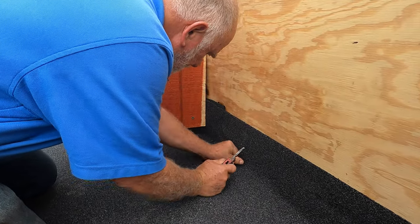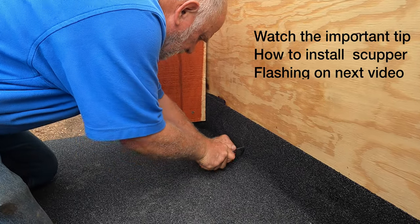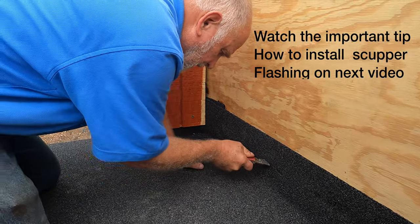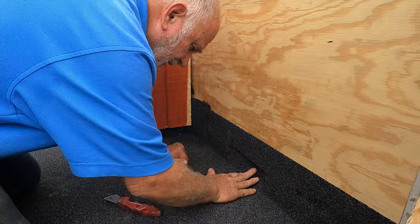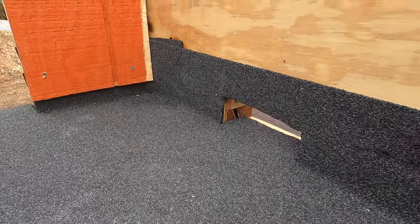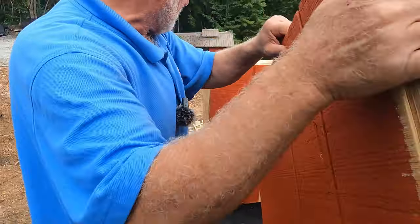Here's a scupper. The scupper here. I want to show you a special way to do the scupper. Here's the scupper. And I'm going to show you how to do that scupper.